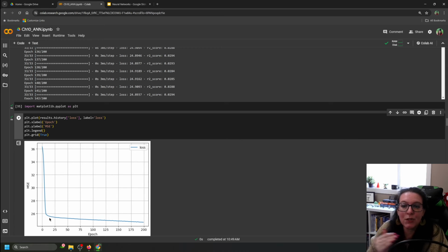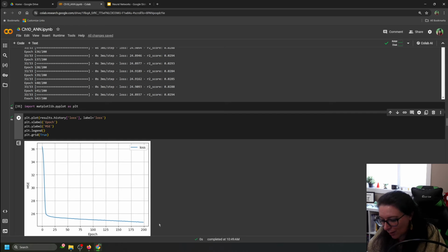What we should see is that loss function getting lower and lower. That is us getting to that global minimum MSE, that global minimum measurement error, and not getting stuck in those little local minimums as we were talking about with that gradient descent. So there should be descent and it should get smaller and smaller. And then it's going to start to plateau and it's not going to be able to find any combination of weights and bias and layers that is going to get it any lower than possible.